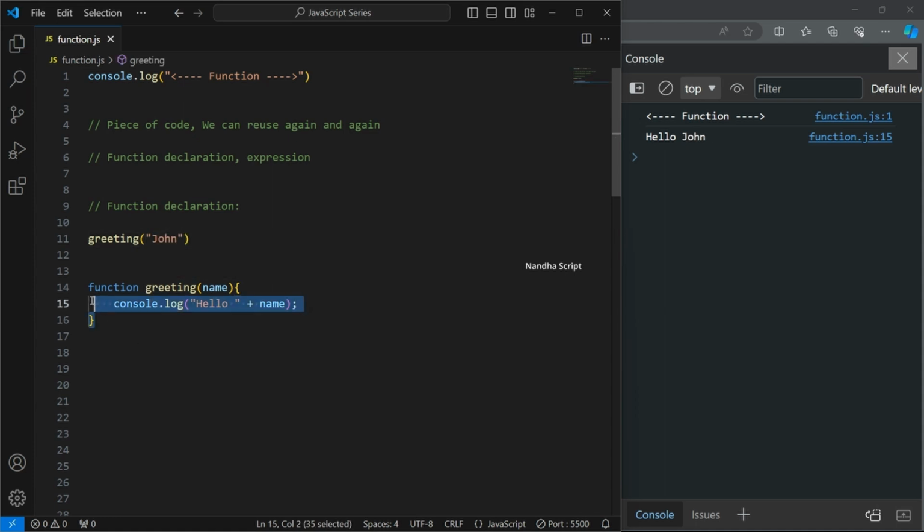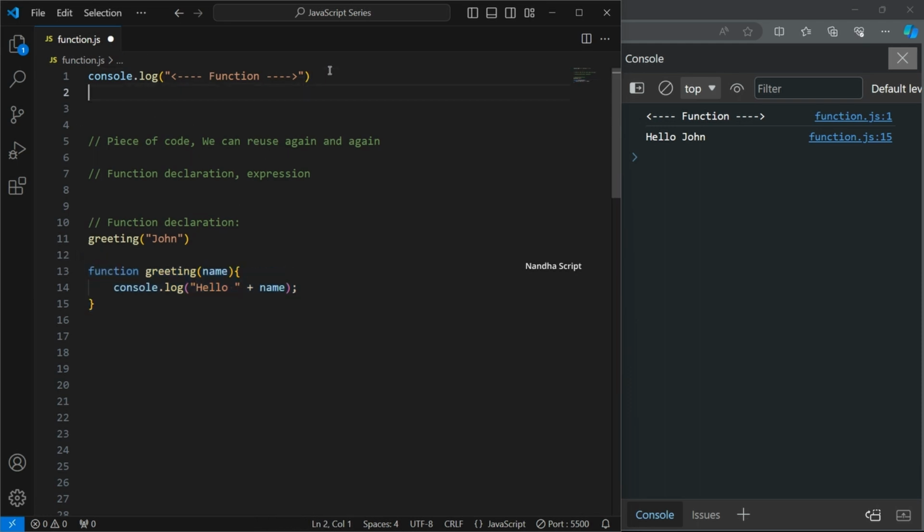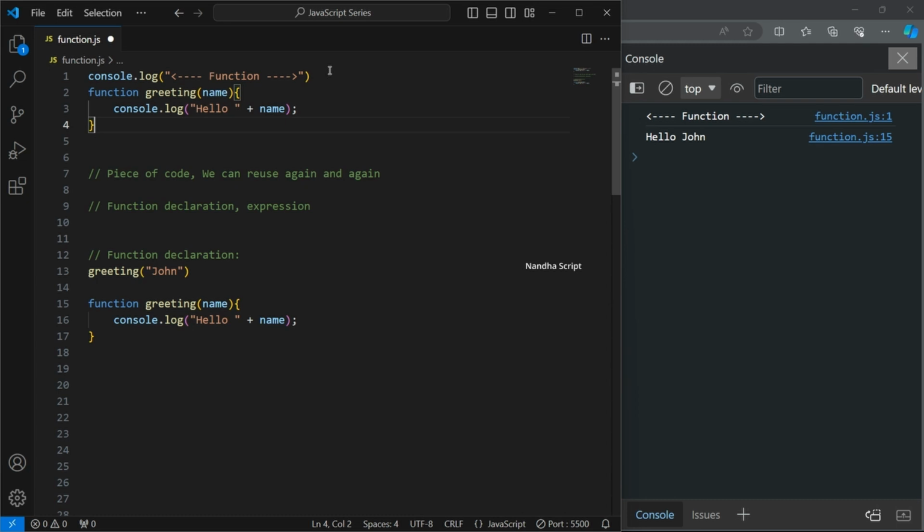You may get confused how invoking the function before its creation will work, right? Initially I also got confused. Then I learned that in JavaScript there is one functionality called hoisting. Hoisting is nothing but JavaScript moving some code to the top level before execution. For example, it will move our code like this. During the runtime, it will automatically move some code to the top level. This functionality is called hoisting. In our case, it's already moved to the global level, so when we invoke the function, it will work. So don't get confused, guys.